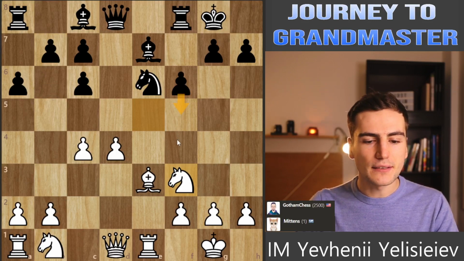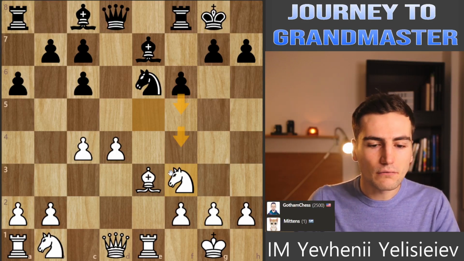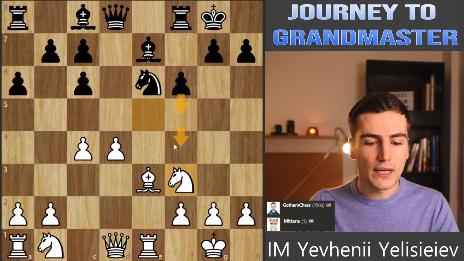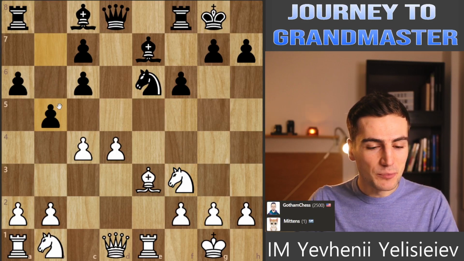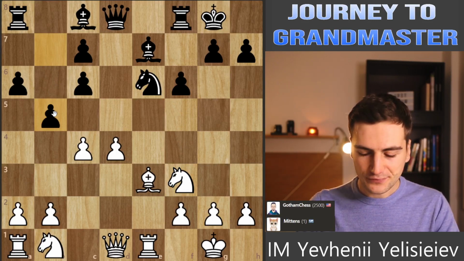Here, black played f5 in most of the games, trying to be as active as possible and create an attack on the king side, trying to create some threats for white's king and eventually get a checkmate. But Gotham says, no, I want to play on the queen side, I want to play b5, and I want to destroy your beautiful center here.